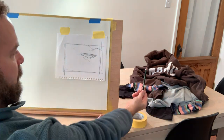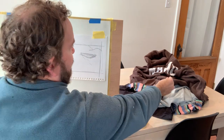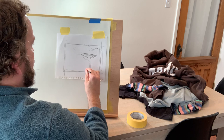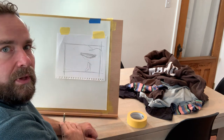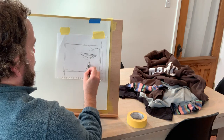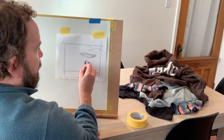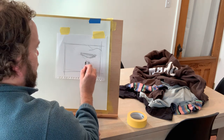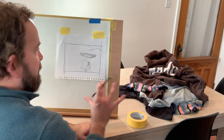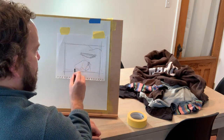Notice I'm going to sight or use a vertical alignment to see where the sleeve lines up with that thing. The sleeve's about right here. So I just quickly did a little opening of the sleeve. It's shaped a little differently. It's shaped something more like this. Then it goes here, goes up. Actually, I really like that sleeve. That's kind of fun. I might even zoom in on that. I'm not sure. We'll see.